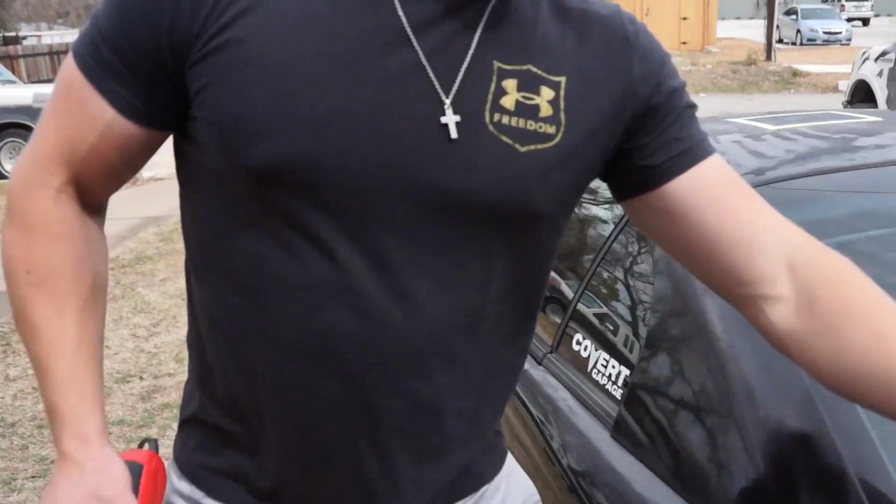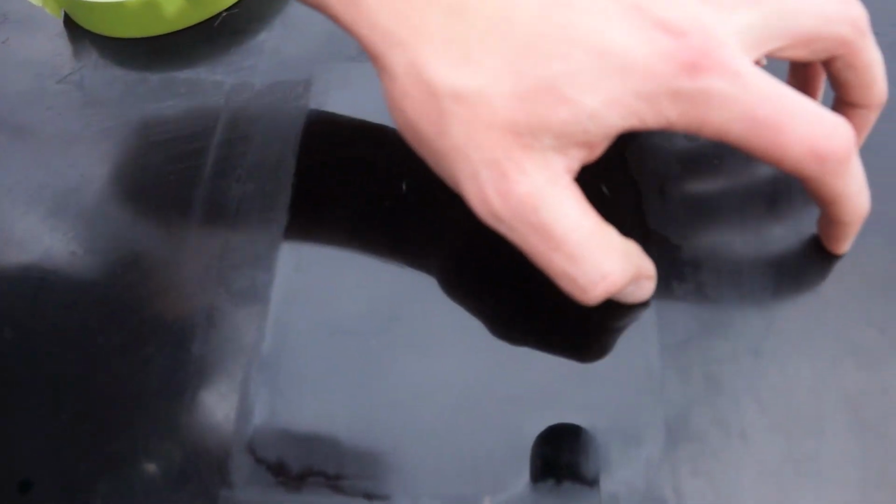On the back, I did a little test section. This is all by hand. This gives me hope. You can hear it. So I think we might be able to save the trunk.